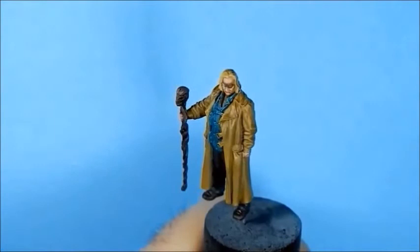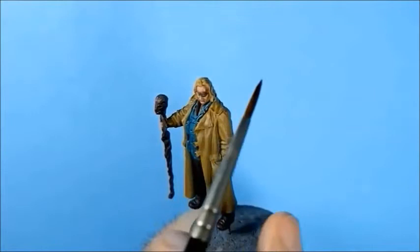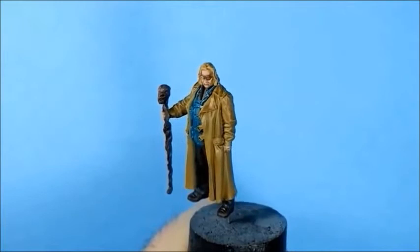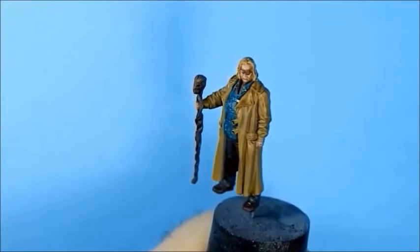Let's try and get in. Try and get some between the skin and the hairline as well. I've used Rhinox hide for the eye patch and the strap. I had to do that off camera because there's no way I would have been able to do that with the light and the camera setup. So. I'll leave the wash to dry and we'll come back.